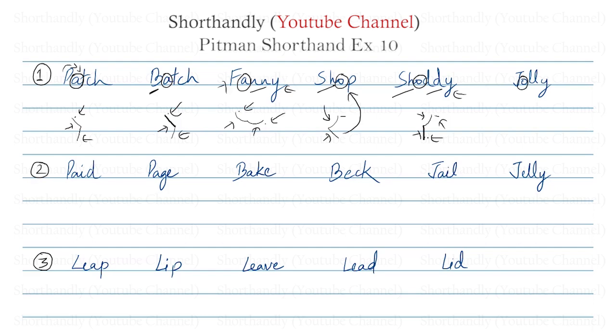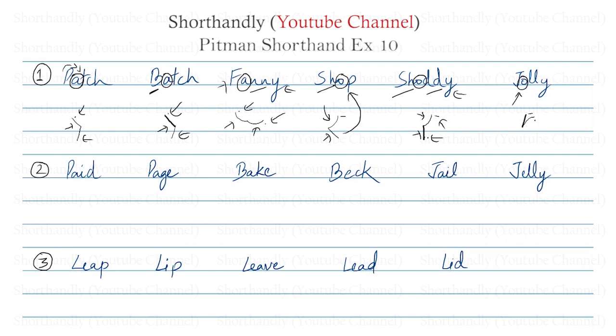Next we have jolly. Again, not vowel, so jolly will be written like this. And we made the outline above the line because this is the first vowel that we are getting from this word, and we represent light dash on the first place. So that's why we also had to make the outline from above the line. So that's our word jolly. We're done with the first line.